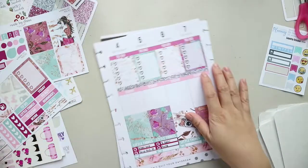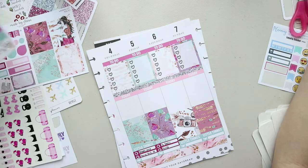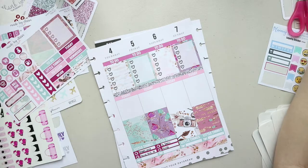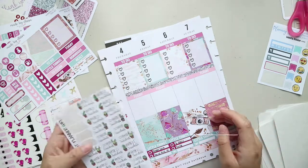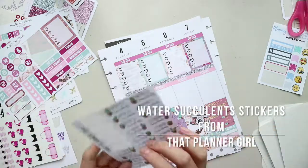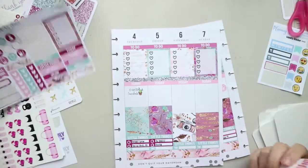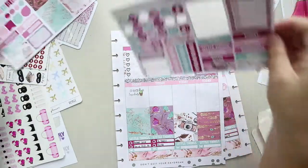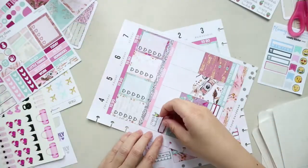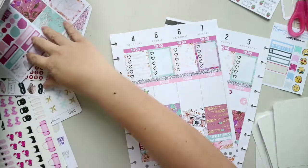Come Thursday, I need to do something for family. So that is the most important thing for Thursday. Aside from that, I can just put it on the to-do list. And then I need to water my succulents on Thursday. I don't think I have a lot of stuff this week. Most of them are routine stuff. See, I am uploading again on Thursday, by the way. And then let's get the YouTube icon again from Naya Paperie.